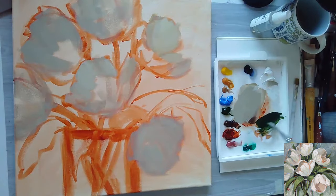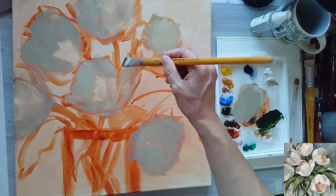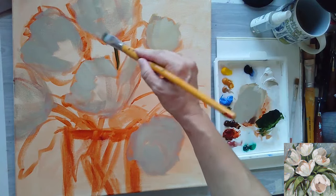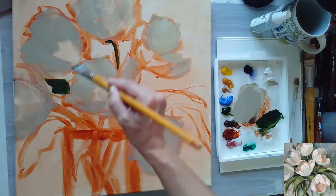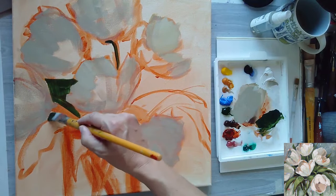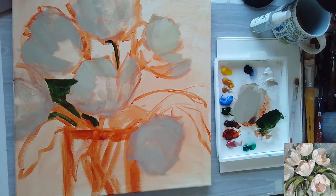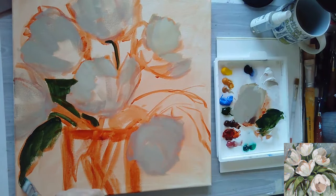And I'm just going to kind of go around and put in some of the darker elements, just to make it so that when I add the white, there'll be some nice contrast. Just put a few notes of dark green in there, and start the leaves off by blocking in some of that.